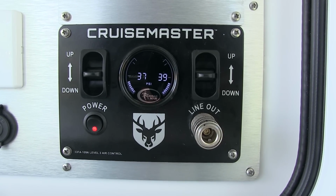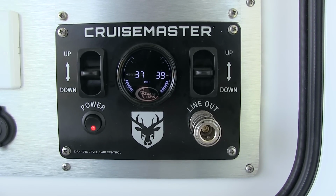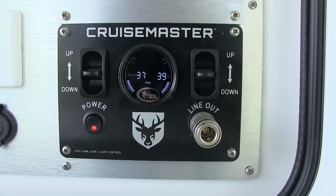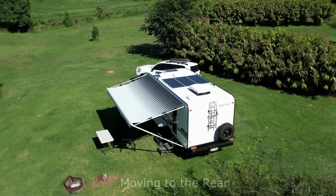Another item on this van we really like is the air suspension. Not only does the van ride smooth when you're on the road, when you stop you've got the ability to level up the van from either side, and you've also got an air line out that you can actually air up your tyres.